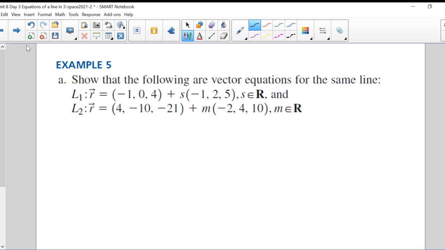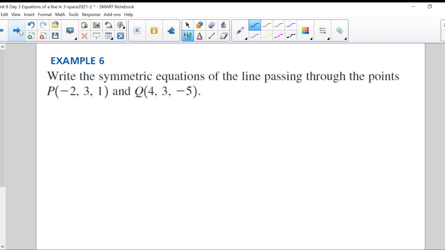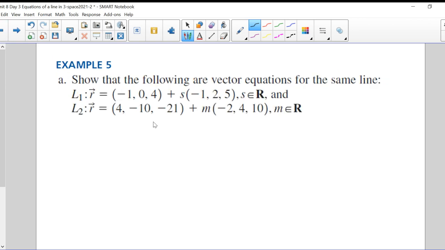Okay, let's get to, let's see, 5 and 6, right? So we can find a line passing through the points. Oh, why would I need to do that again? We just did that. We don't need to do that again. Oh, the symmetric equations. Yeah, well, whatever. All right, let's get to number 5.